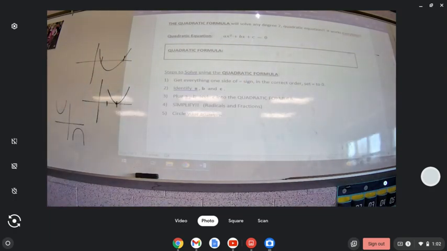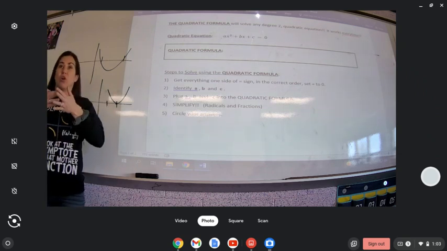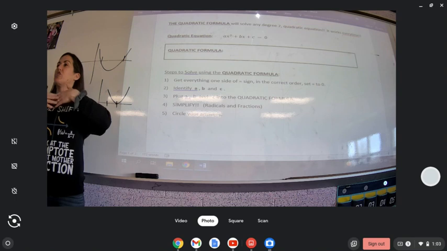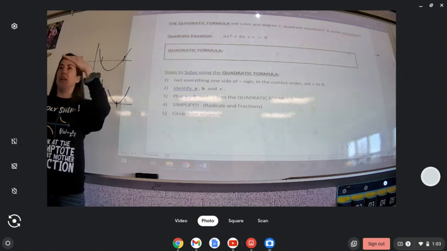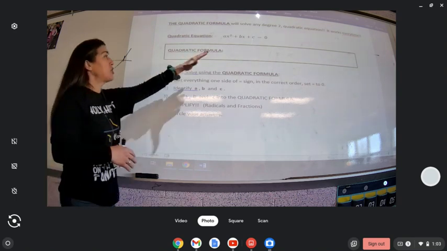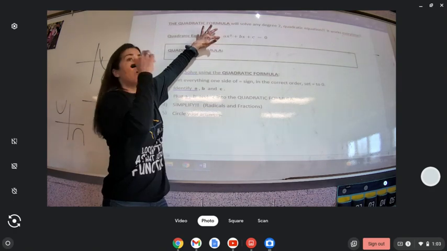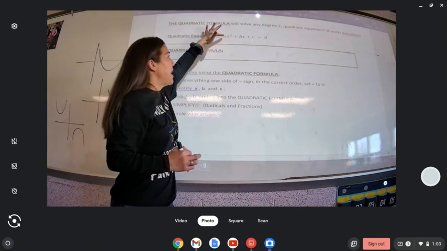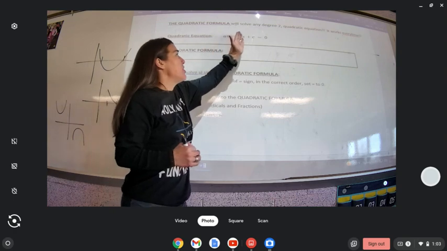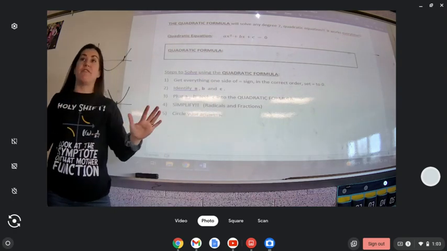So, how did the quadratic formula come about? Well, a mathematician a very, very long time ago was solving quadratic equations and putting a lot of time and effort in because they didn't have calculators back then, and basically thought, wouldn't it be nice if there was a way that we could just literally solve every quadratic equation using this process? So he took standard form of a quadratic equation. He used A, B, and C to represent the numbers that go in front, the coefficients. He just left them as A, B, and C.